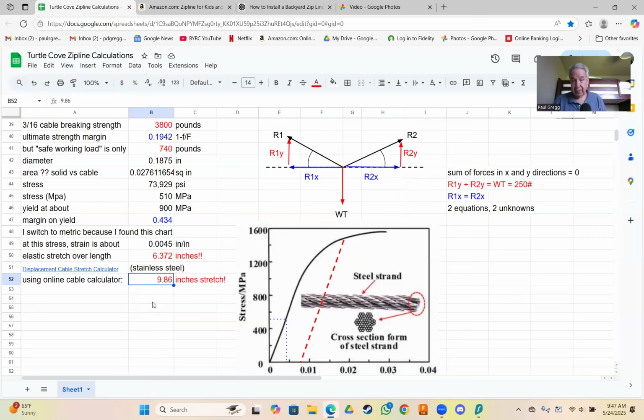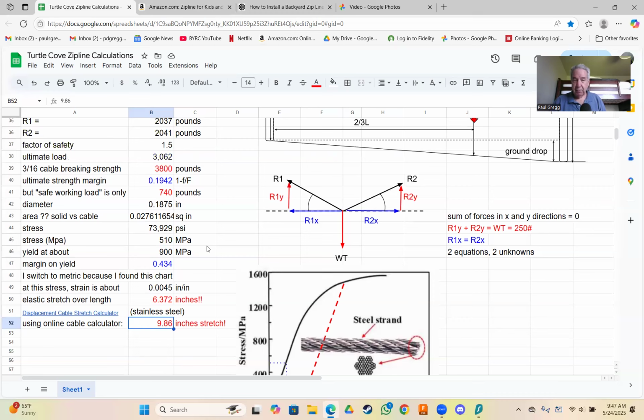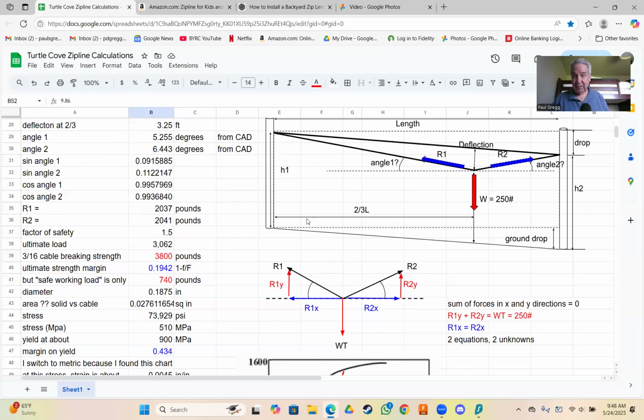But that's very interesting. You can have a 118 foot long zip line, and you're actually stretching the cable 7 inches every time you use it. I thought that was a very interesting thing, but it makes sense. The geometry kind of shows you that this path is longer than that path, and this is 118 feet. And yeah, it's not hard to imagine that that's 6 or 7 inches of stretch.